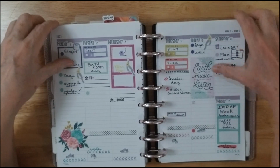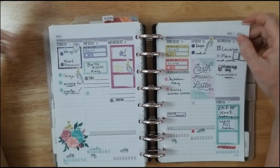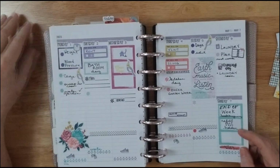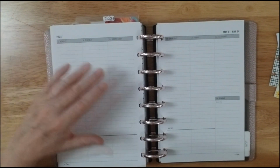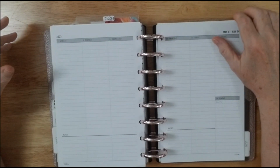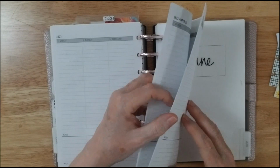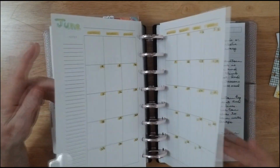And yes, this is 2003. I covered the dates only because these dates look prettier. The gray didn't match what I was doing in this particular spread, so I covered it. But here's what these pages usually look like. Sometimes I'll leave this intact, and sometimes I won't. It's just going to depend. Oh, wow, Mother's Day is coming up. Look at that.